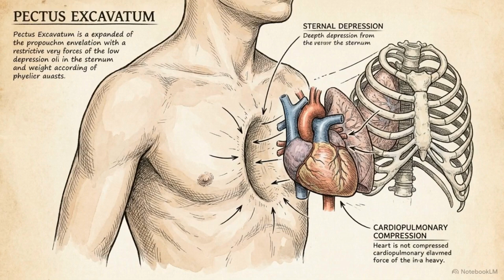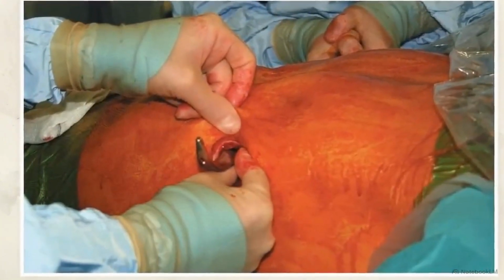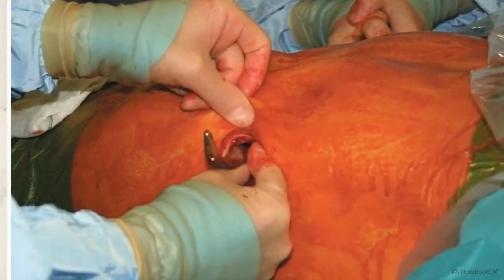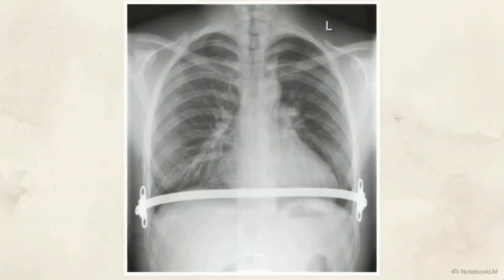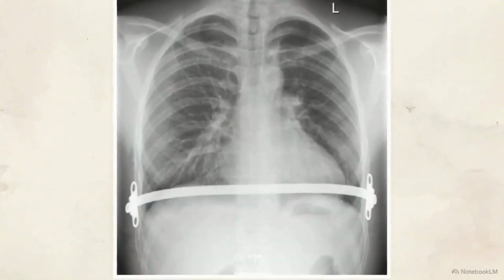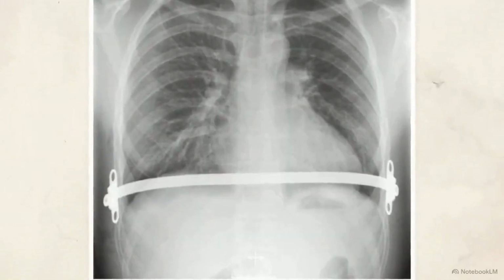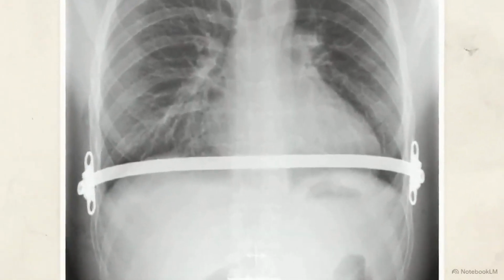This inward dish-shaped deformity directly compresses the heart and lungs, restricting cardiopulmonary expansion. Surgeons repair this using an open Ravitch procedure to reset cartilage, or the minimally invasive Nuss procedure, sliding a curved metal bar directly behind the sternum. This postoperative radiograph shows the Nuss bar in place. The metal brace physically forces the sternum outward, remodeling the chest wall over several years to restore normal thoracic volume.